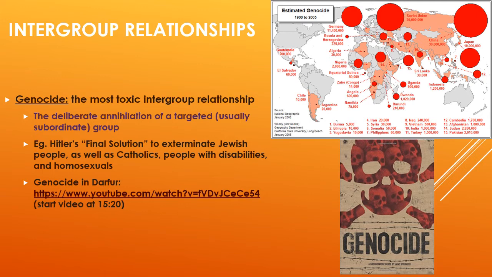The genocide in Darfur is the result of many years of competition and civil wars between people in the Sudan over what groups do and what groups do not have a right to natural resources and land rights, following their independence from British rule in the middle of the 20th century. So if you'd like to learn a little bit more about Darfur, it used to be heavily covered in the news and the media, yet has kind of fallen to the wayside recently, although this genocide is still ongoing.